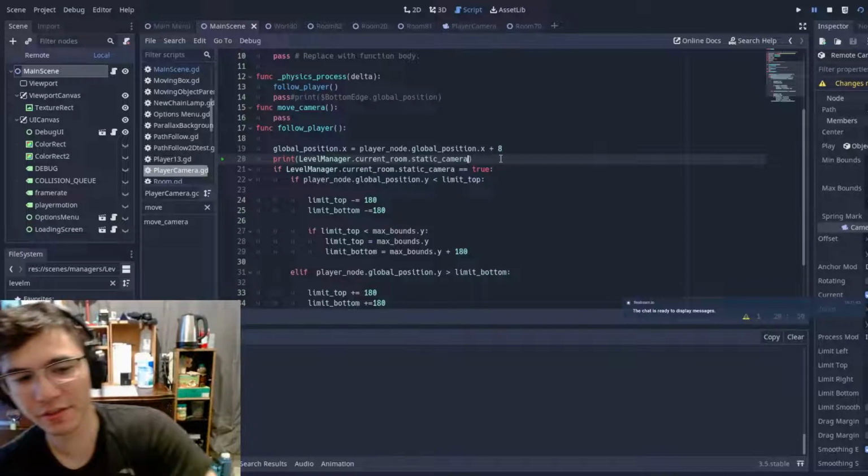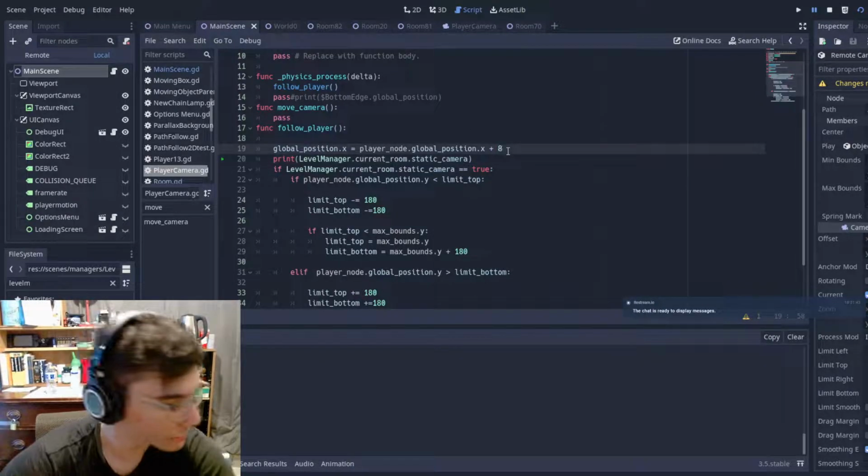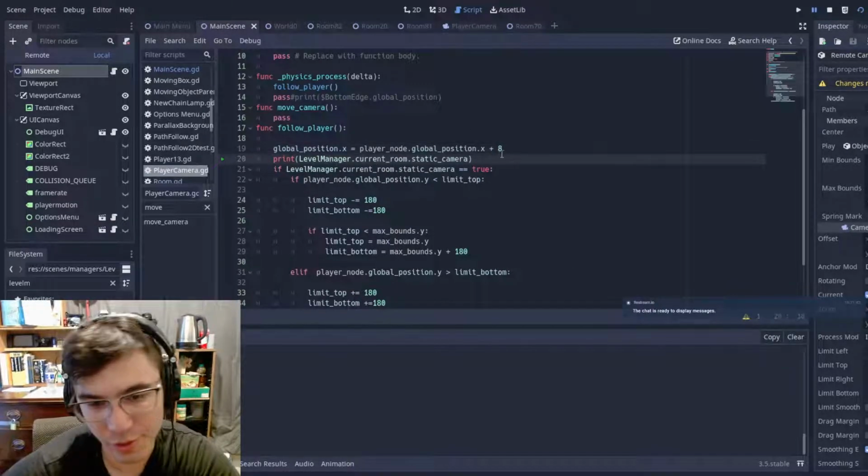It might be because this is in our physics process, we don't actually have a reference to this object just yet.